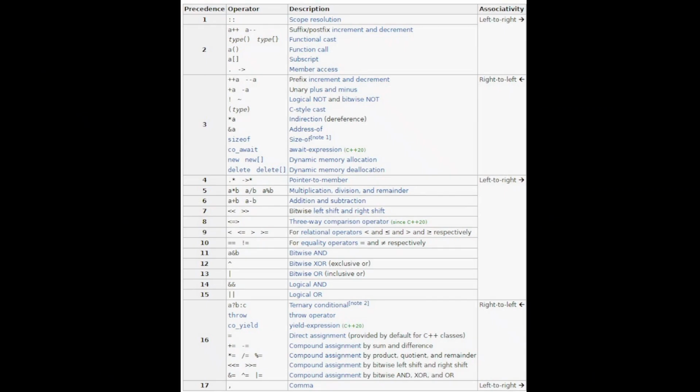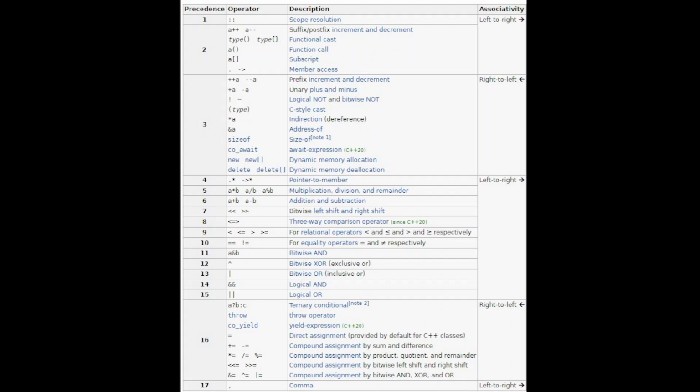Now let's go on to see what operator precedence actually is. As you can see in this diagram, we have many operators which we have been using, which we have discussed. And what happens if we have multiple such operators in succession? Do we simply perform the operation related to an operator as they appear from left to right, or do we go from right to left, or is there any specific order to follow?